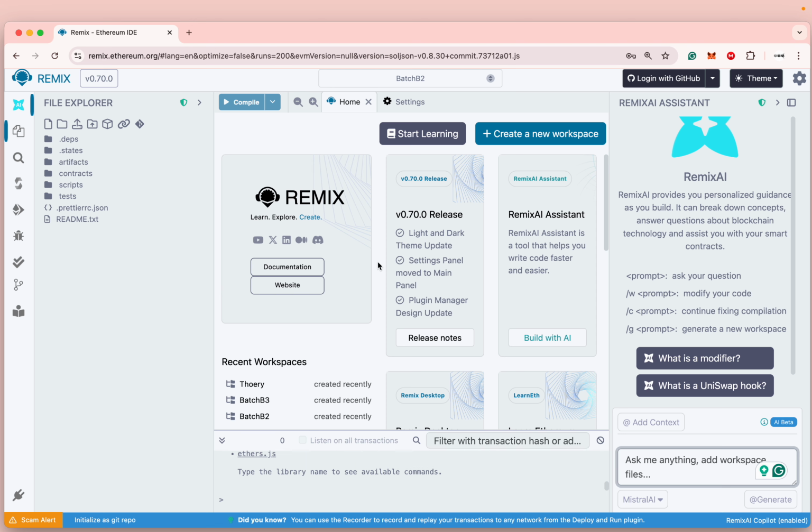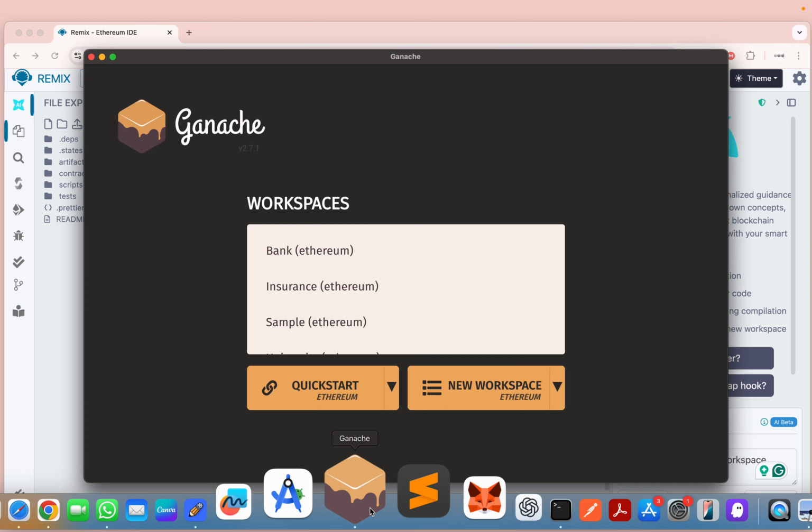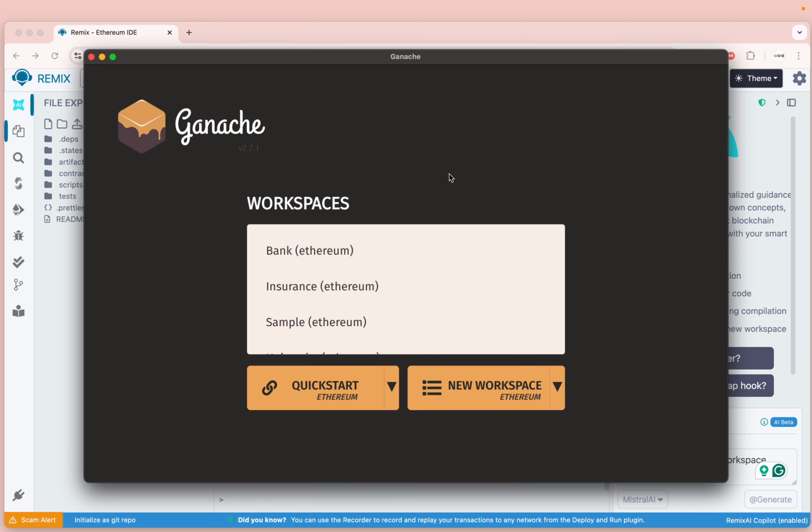Apart from this, I'm going to use Ganache. You can have the desktop version of Ganache or even a CLI-based version. Ganache is like a personal Ethereum blockchain, which is used for development and testing. It allows you to simulate a blockchain environment locally on your computer, so you can deploy and test Solidity smart contracts without having to use a real Ethereum network, that is the mainnet, or paying any kind of gas fees. It comes as a desktop app, that's the Ganache UI-based app, or as a CLI app. So you can use any of them.